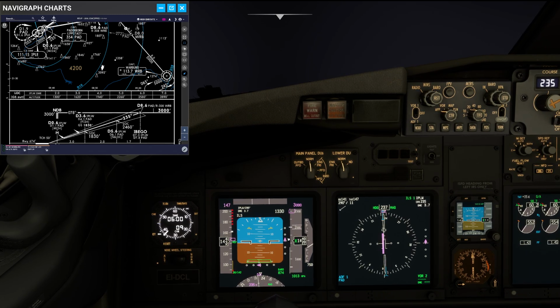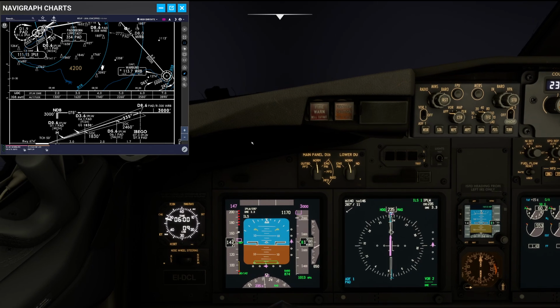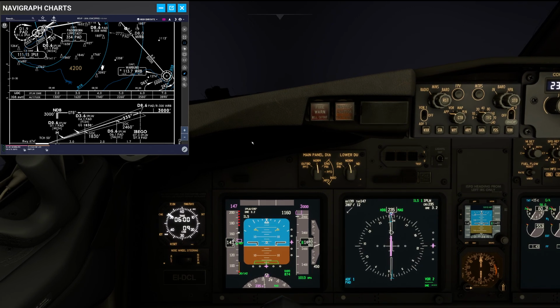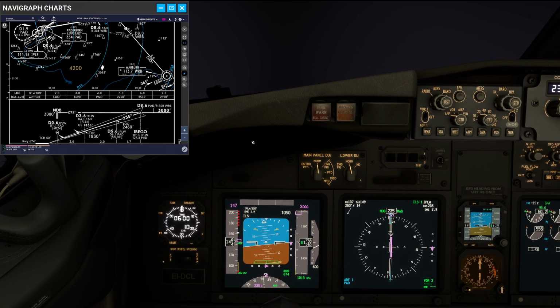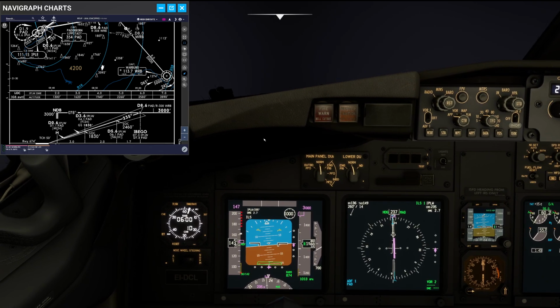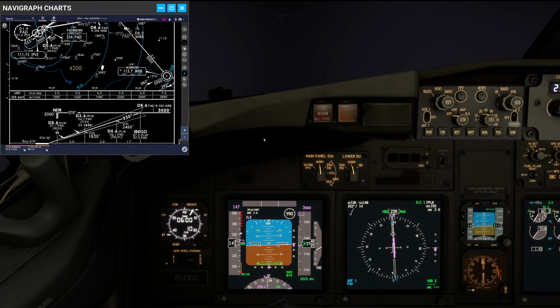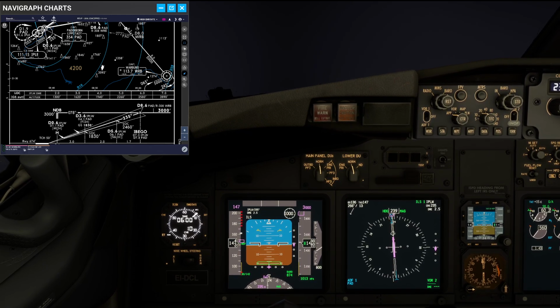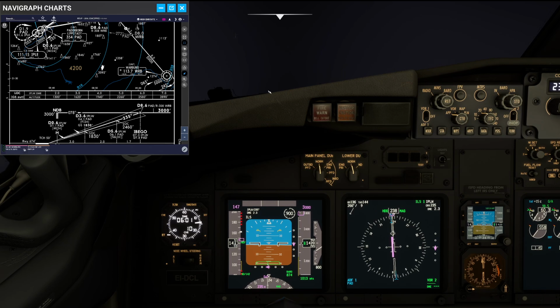Checking the ADI, and then checking the glide slope needle and the vertical speed indicator there. So we've passed 3.6 now, 1740, tiny bit low, but then again we're a tiny bit below the glide slope, so that makes sense. Correcting that for now. Check. So we can see our runway lights coming up over there. Tiny bit more thrust it seems.